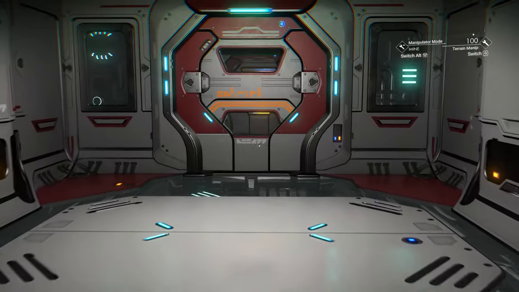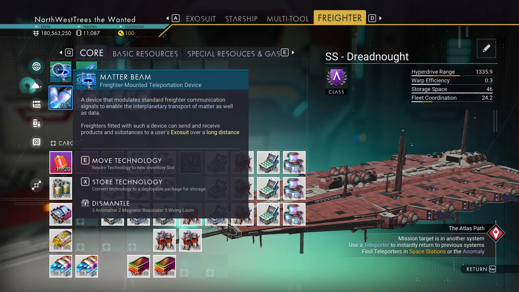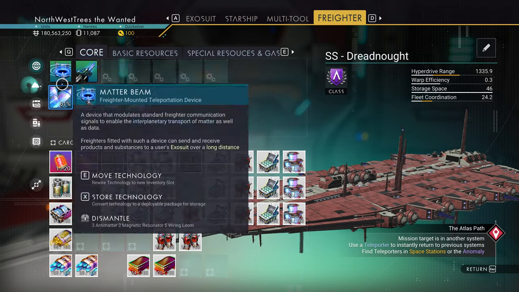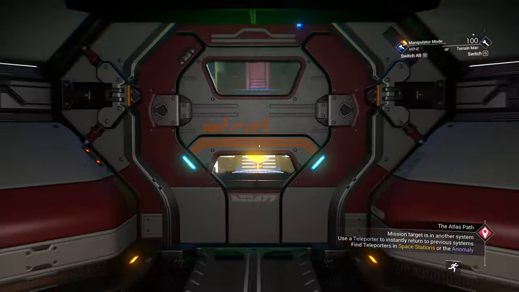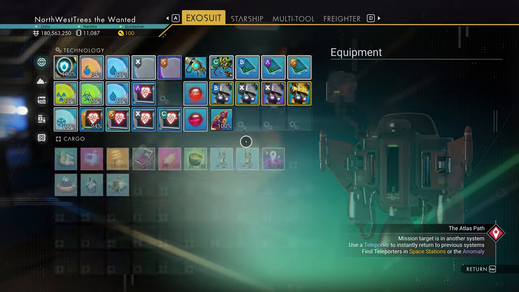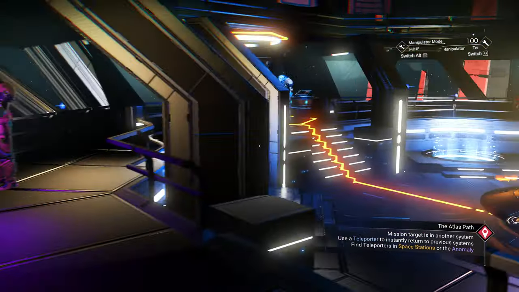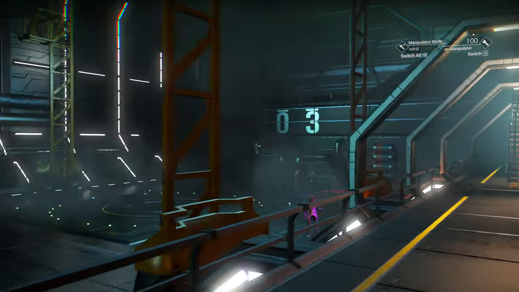It is considered a smuggled good, so I'm gonna leave them on the freighter. We do have a matter beam, so we'll be able to beam it down to us regardless of where we are on the planet, so we can use that to our advantage. And yeah, so let's quickly go to the station. We'll see if we can't make some sales with what we did get, and then we'll be able to figure out what we're gonna do from there.